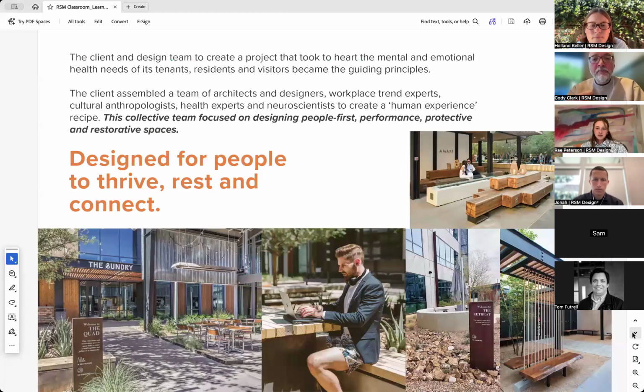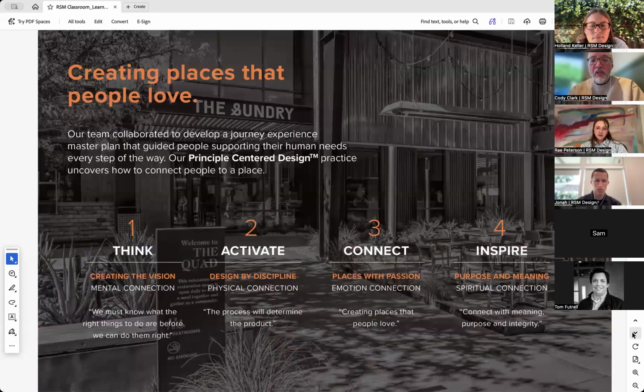We can keep going. So for us, it's like, how do you design with people in mind? We're not just designing a thing, we're designing for people. So we have to make sure that we're understanding that human experience. We can keep going. And that idea of how do we engage people? Everyone has these, what we call the four human needs, the basic human needs.